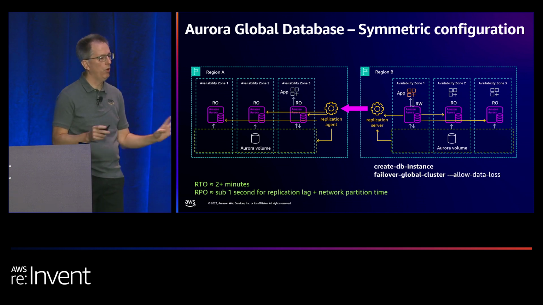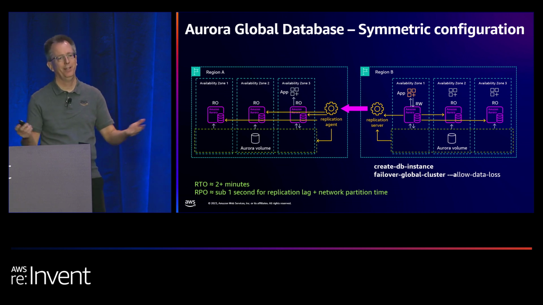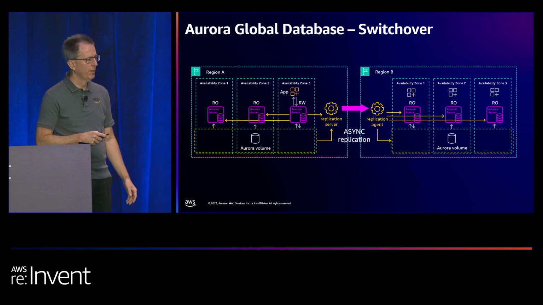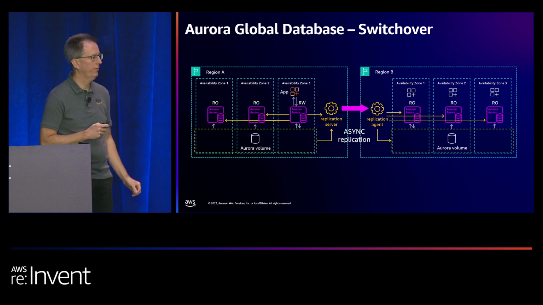And this happens all automatically. You don't have to go do anything. The only thing really is that snapshot, looking at that to figure out about your data, because obviously your data is your data, and you're the one that knows what to do there. So now that's all fine in an emergency, but how do you test this, right? Because if you want to have global resilience, part of the thing is you've got to test your failure scenarios, right? Whether it's MultiAZ or something like failover in regions.